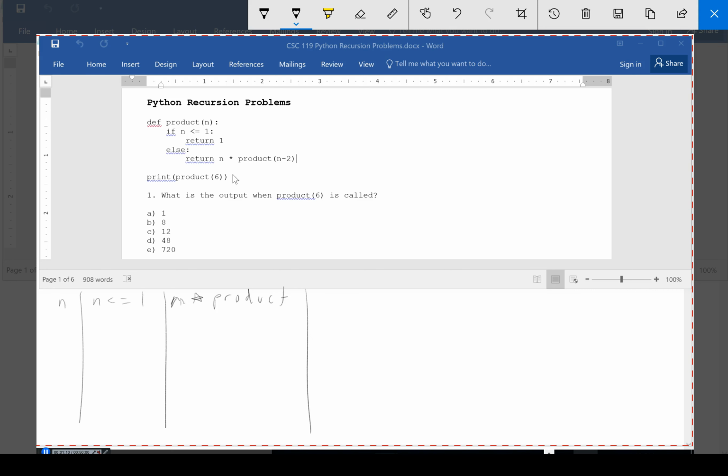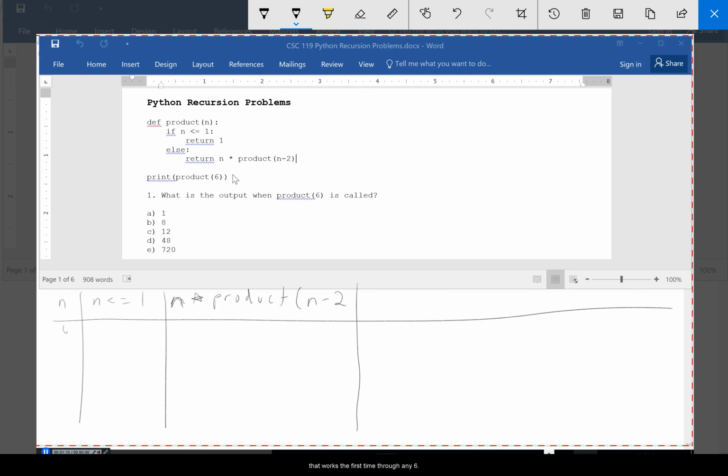I did it wrong, here's my eraser. So n times product of n minus 2. Then I leave this last column open for when we pop up the stack, so I'll show you how that works.